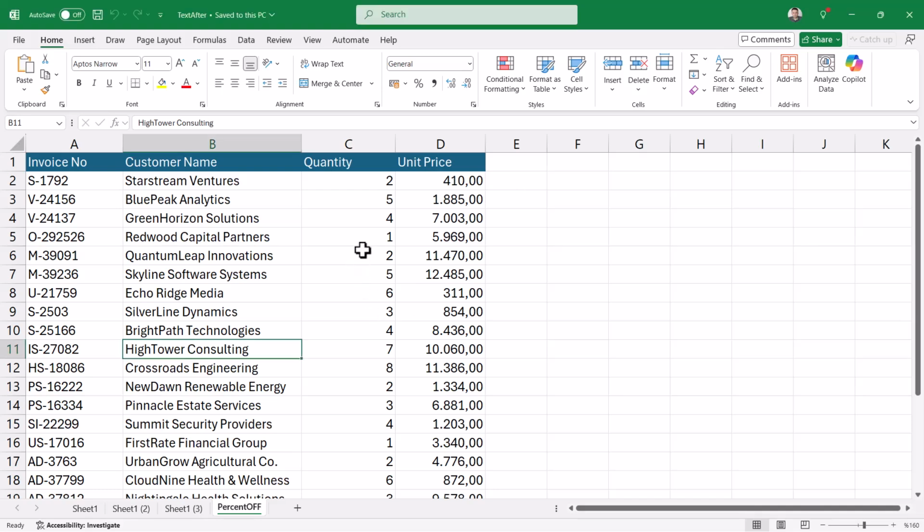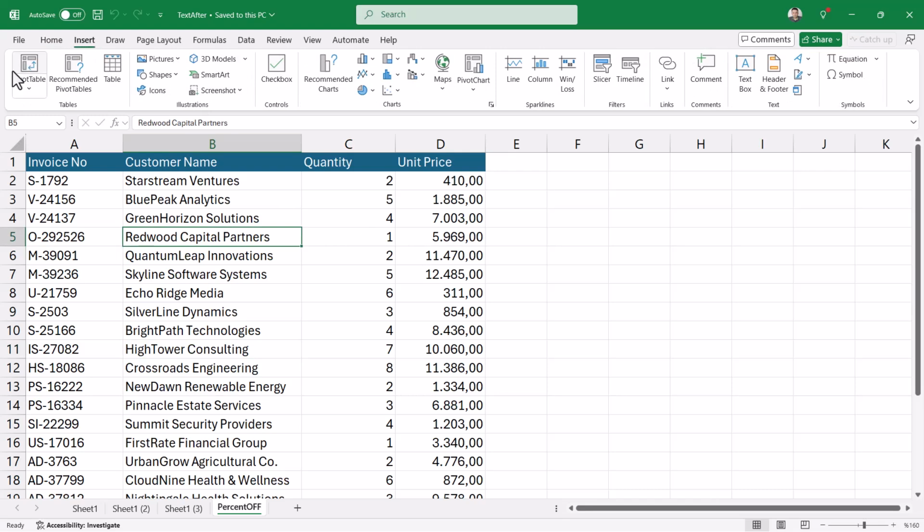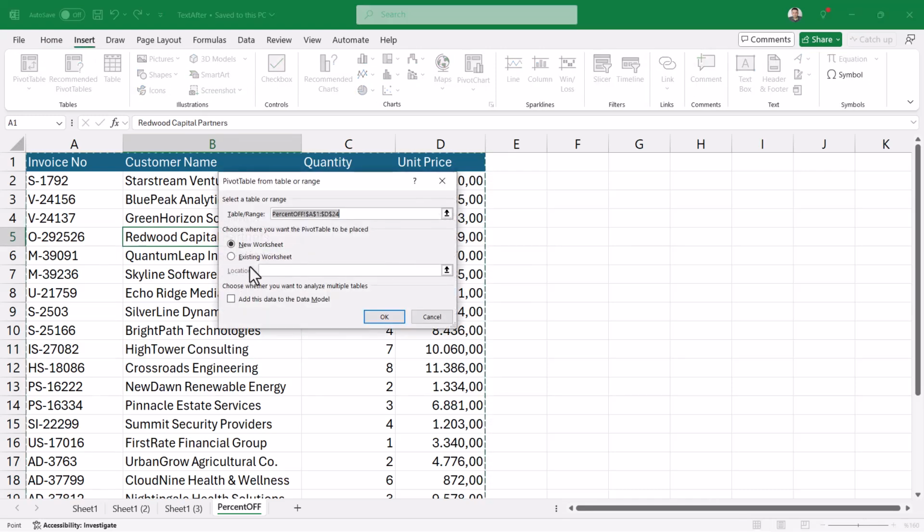Let's do a nice application on how we use calculated fields when we create a pivot table in Microsoft Excel. To make a pivot table from the list we have, we click inside our table, then click on the pivot table from the Insert menu and select the Existing Worksheet option in the window that opens, then click on Location and select the cell in our sheet where we will create the pivot.